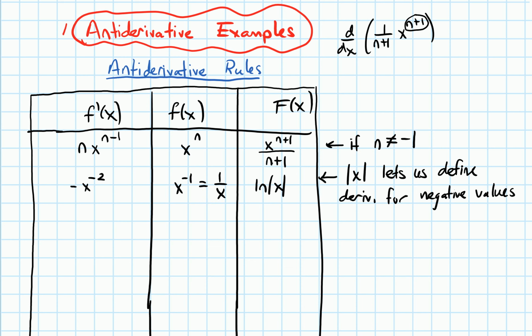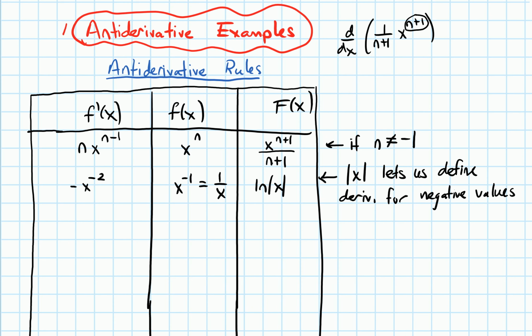Of course, that doesn't technically explain why the derivative of ln of absolute value of x is equal to 1 over x. It's just more a way of confirming they have the same domain, and that is good. But we could prove the derivative of ln of absolute value of x is 1 over x with just some basic piecewise functions. It's not too challenging. So I'm not going to focus on that in the video. Instead, I want to focus more on other basic derivative rules and doing examples.